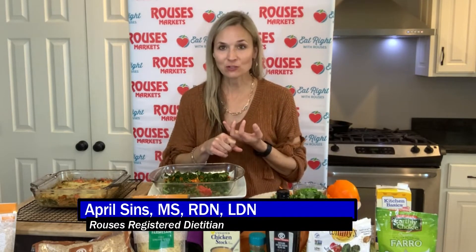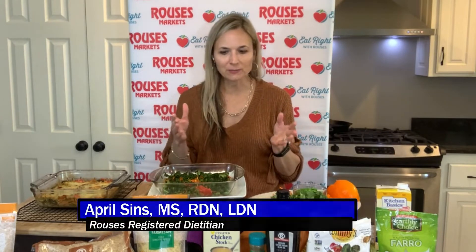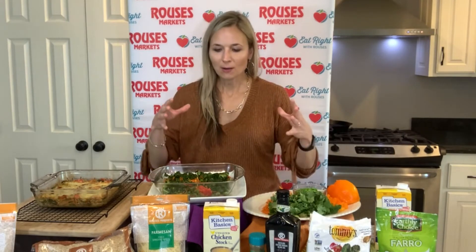So we definitely, this is a great way to, first of all, use some vegetables that we might have in the refrigerator that we don't want to throw away. It's also a great way to incorporate some frozen vegetables that you have that you've been saving and you're just trying to figure out what to do with. So basically we're going to make a casserole using those vegetables. Literally when you think about this recipe, think about anything that's in your fridge, or even if you want to take one of those soup bundles that we have at Rouses, you can incorporate this into one of those as well.